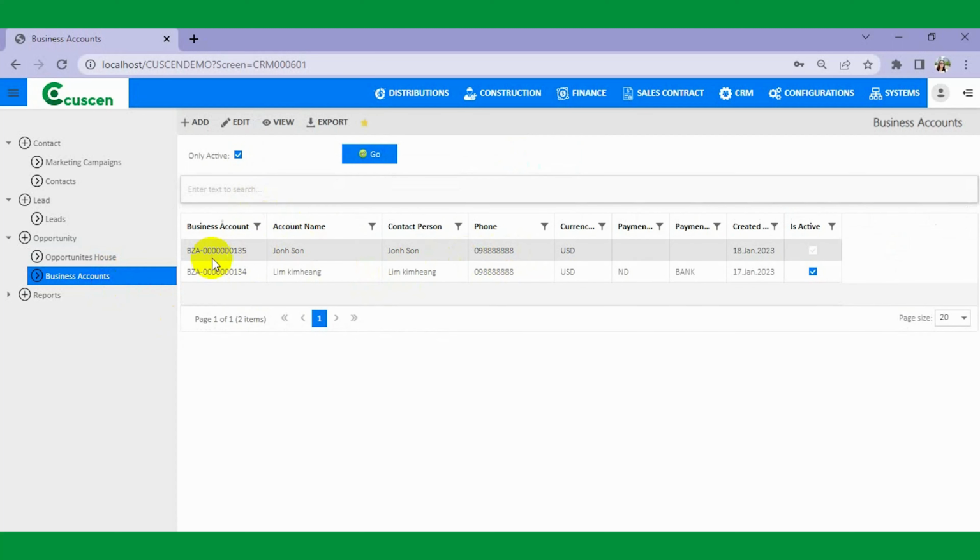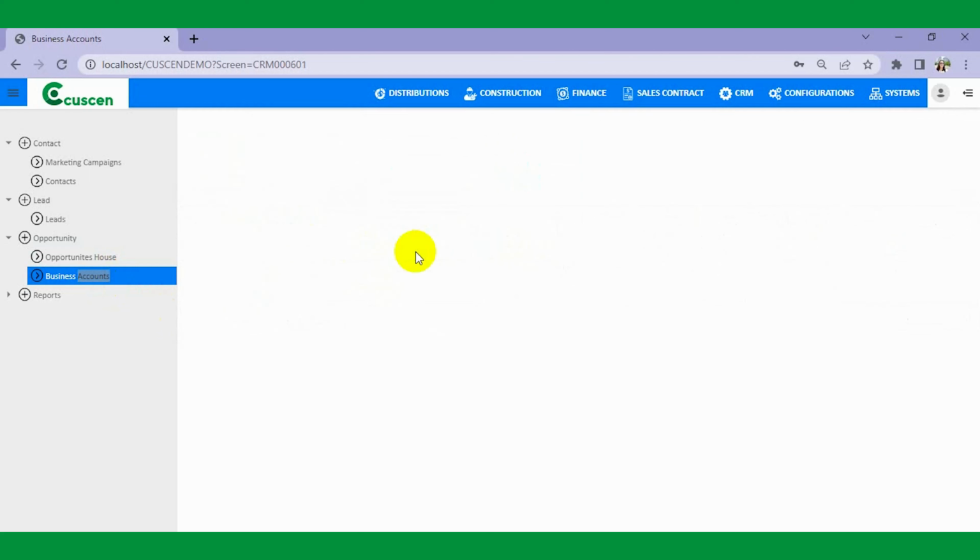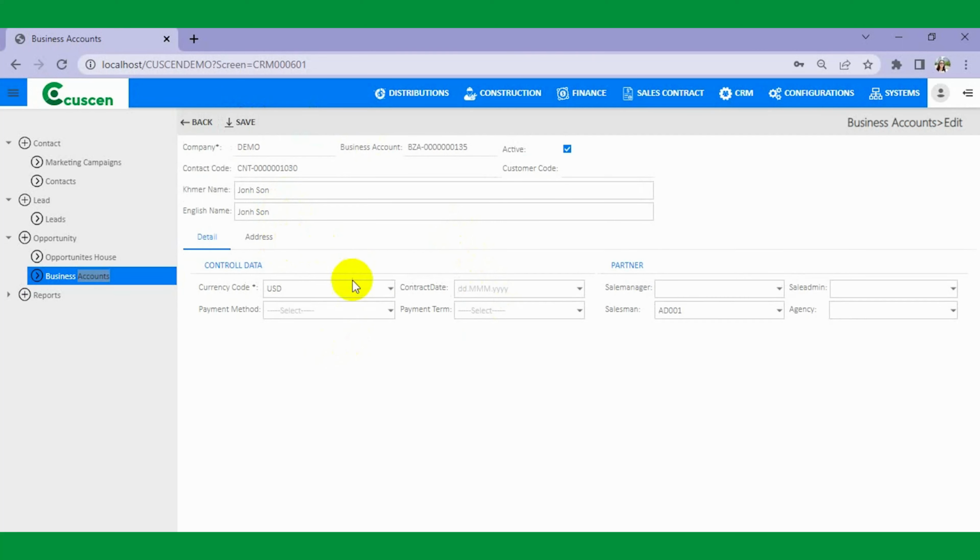Then you can see the business account here with the name Johnson. I can click and edit in order to key in information here. For the name, you can create multiple names, such as my name and English name.